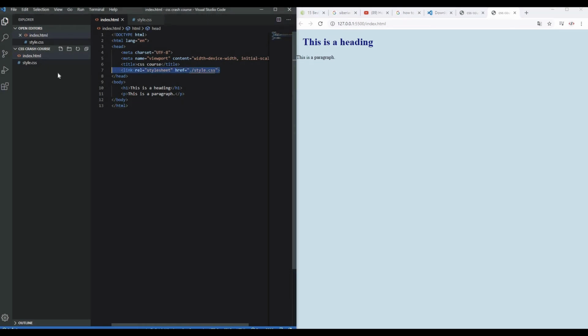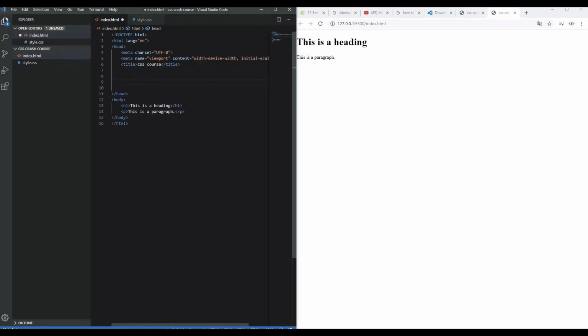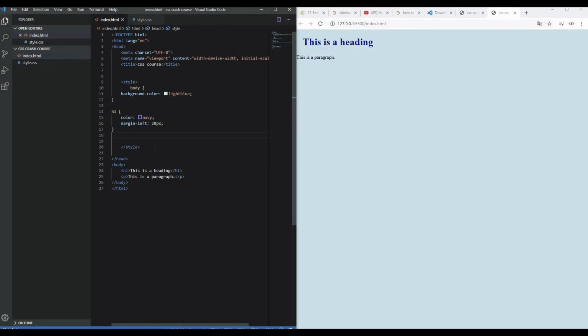So let's try the second way. Let's delete this, save, and go back to ground zero. Let's add a tag called style, and inside of this tag I'm going to paste what I have already written in the previous file, and save. As you can see, writing in the style tag will bring the styling into here, and this is way better if you don't need to use the style in multiple pages.